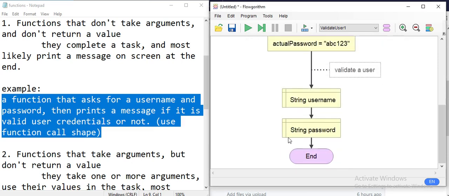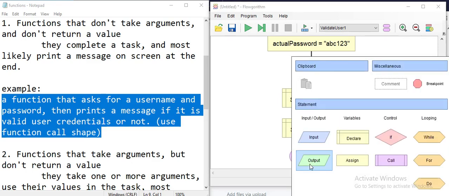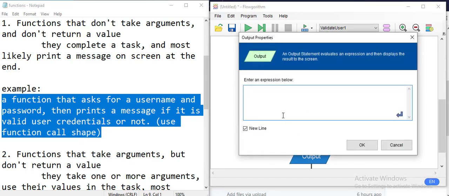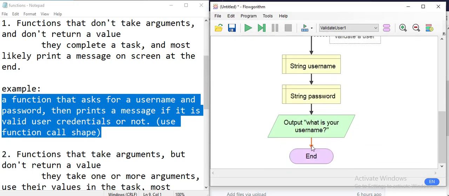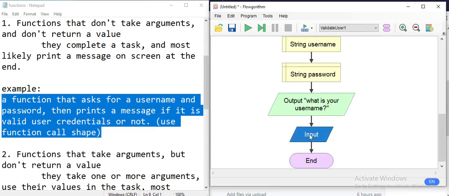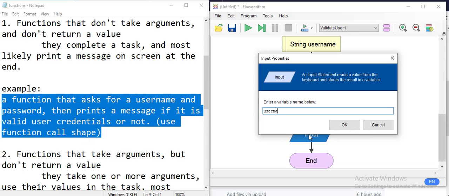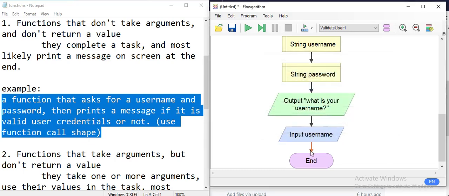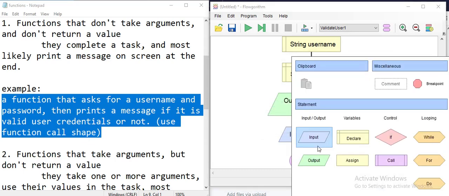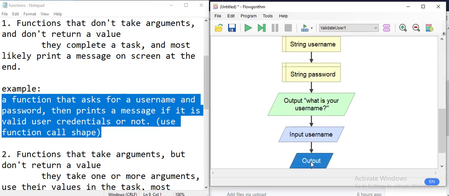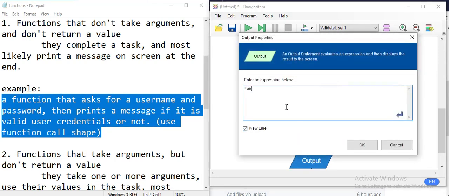So let's see, and then ask the user, what's your username, and then read it from the keyboard and save it as the username, because this is new data, right? And then ask for the password. What is your password? Or enter your password, much better.